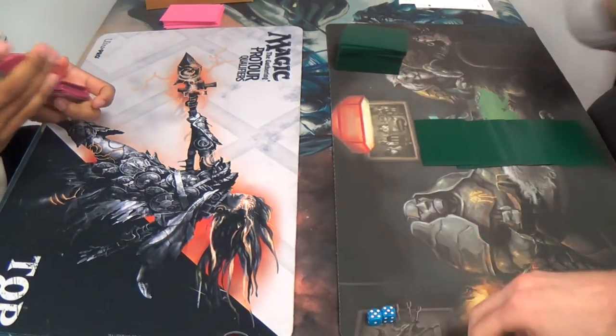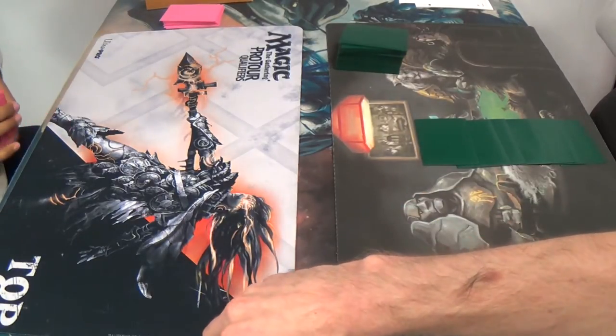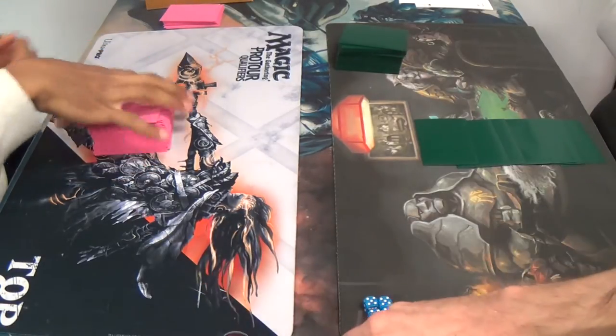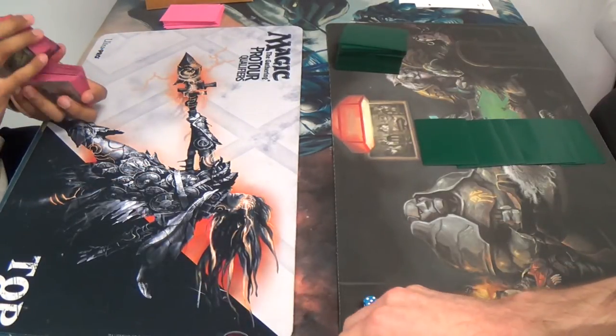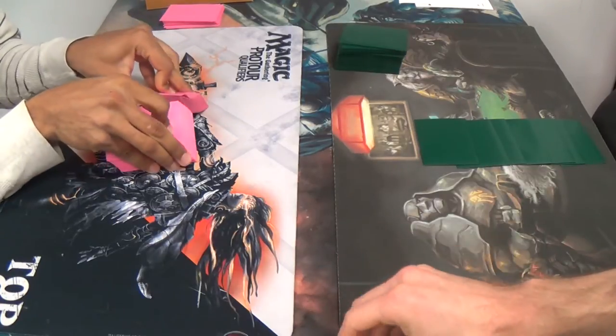Last time I got six cards, and he got a pair of ones. Do you want to do all red dye, all black dye, or some mix? All red. All red? Okay. Red blue. Makes sense.